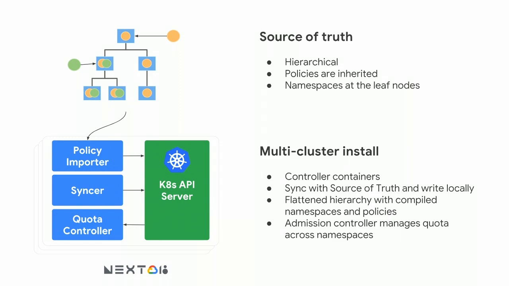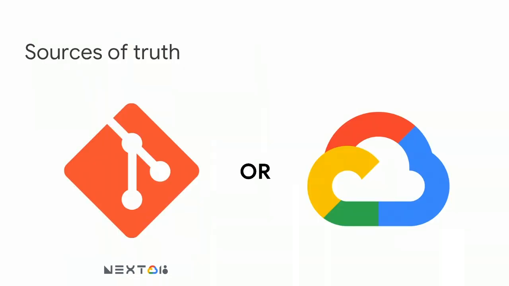Again, inside of Kubernetes today, there is no hierarchy. It's just flat namespaces. So we wrote our own admission controller, which understands hierarchy and can support oversubscription. Now when you create pods and whatnot, you can control the number of CPUs at a group of namespaces level. Okay, so now I'm going to talk a little bit more about our sources of truth that we shipped in the alpha.